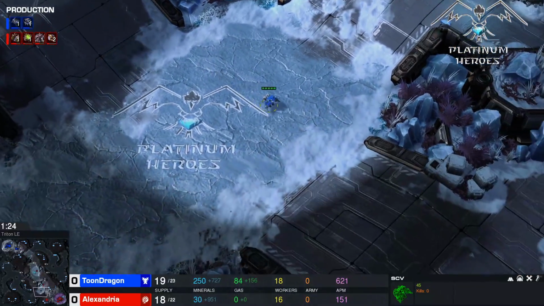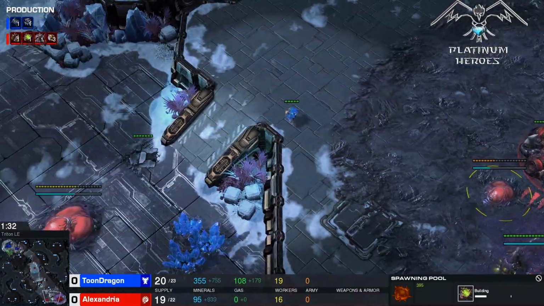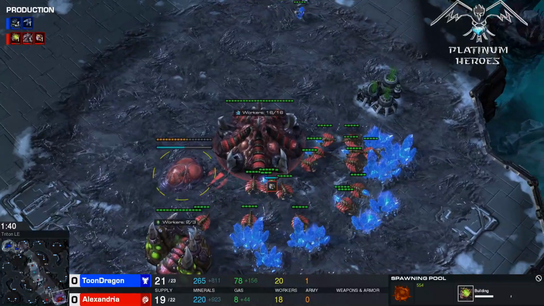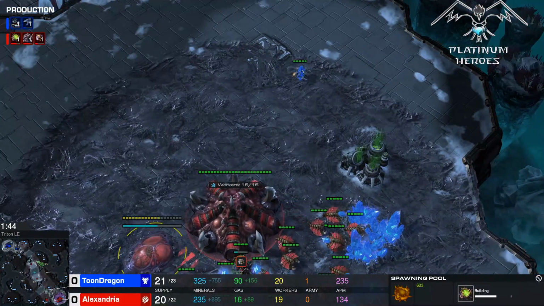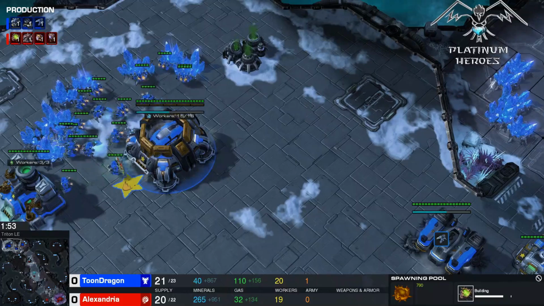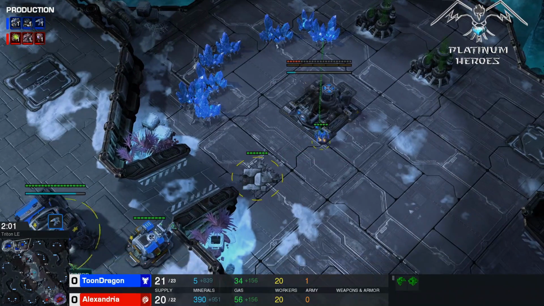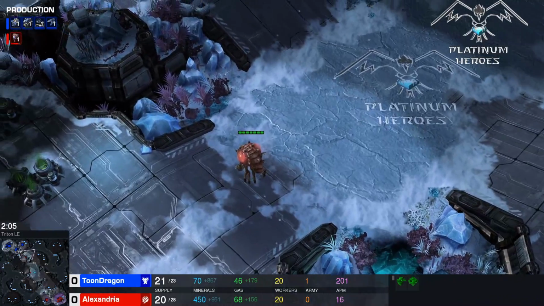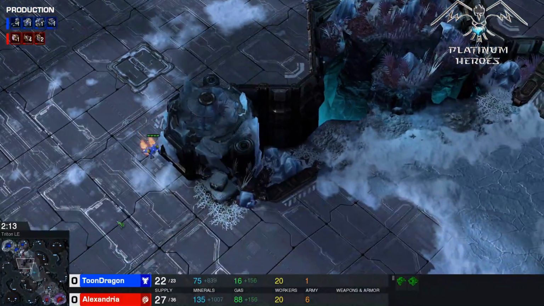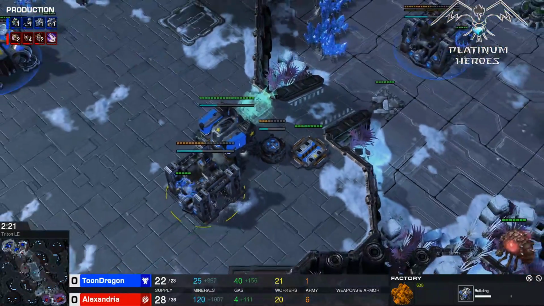ToonDragon with the SCV Scout. Just checking around the main. Just gonna get a Reaper out. There's a natural CC going down. Zooms across the map for ToonDragon. Seeing a tech lab go on this barracks. Factory behind it.